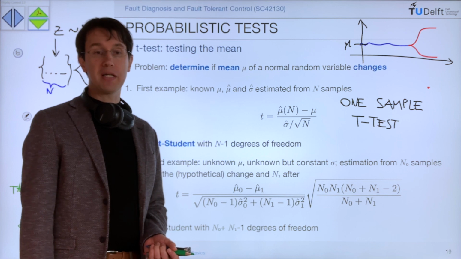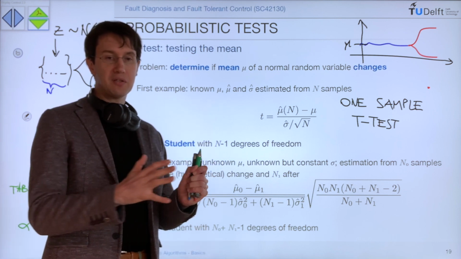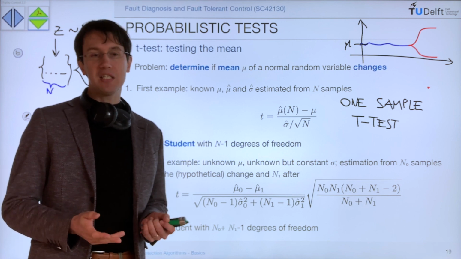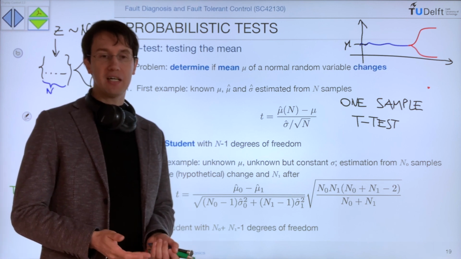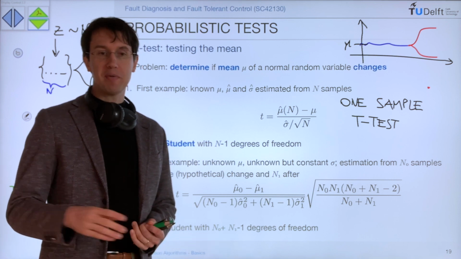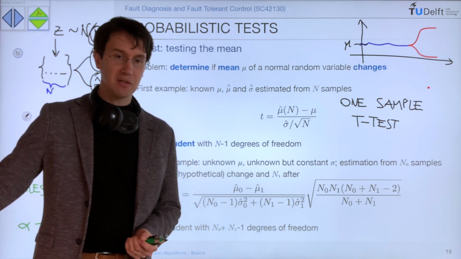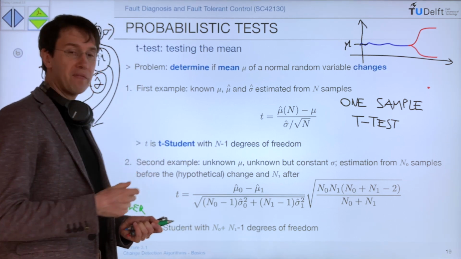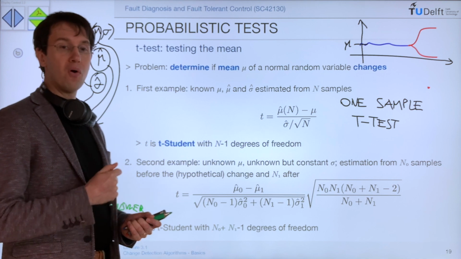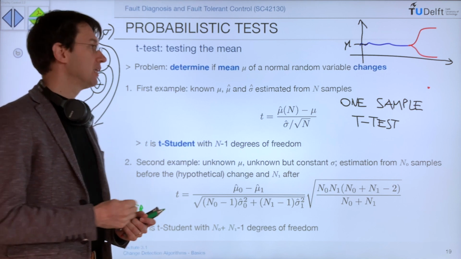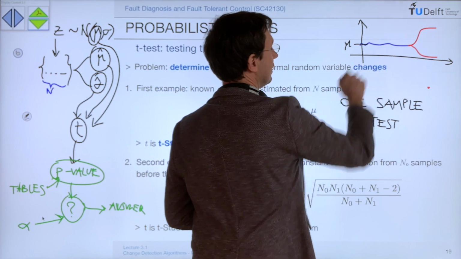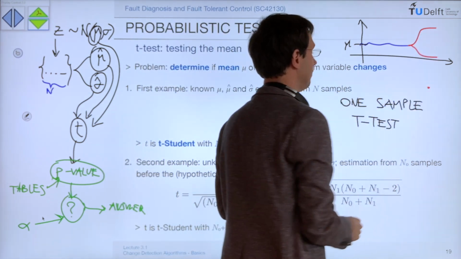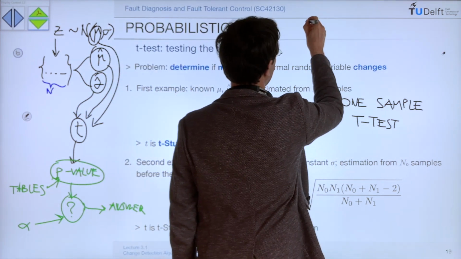So this chicken and egg problem is solved by assuming that when you start collecting samples, you are in healthy conditions. So initially, your system or your patient is healthy. And a fault is happening at some time after you started collecting data. So now the issue is both estimating what is the nominal value here and detecting this change and what is the new nominal value. Okay, now we make a bigger drawing.